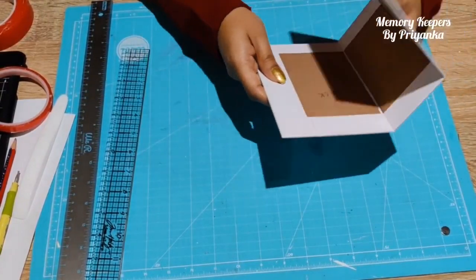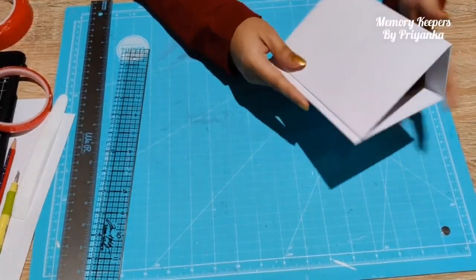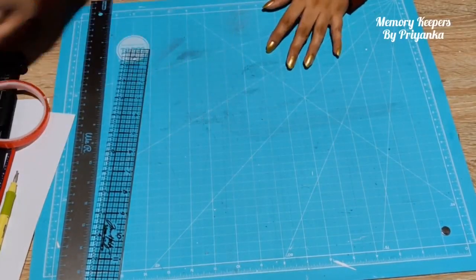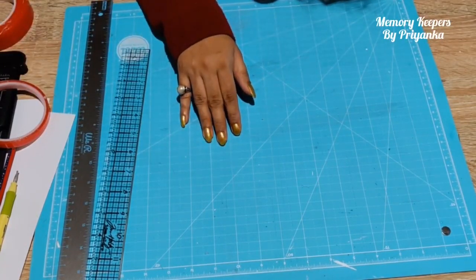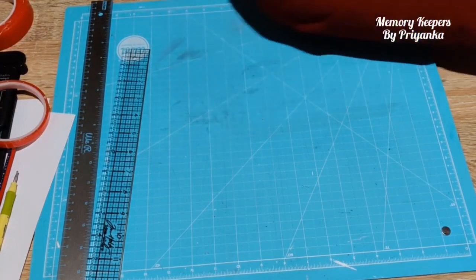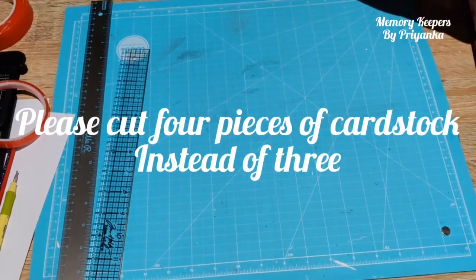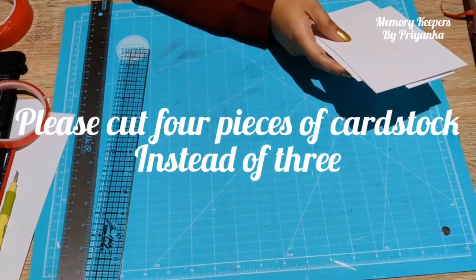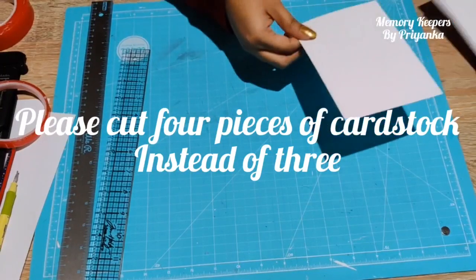Okay, so here we are ready with our cover. See how nice. The papers inside, for what do we need? So we're gonna need 3 pieces of heavyweight cardstock that measures 4.5 by 6.